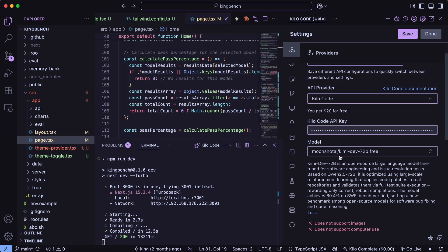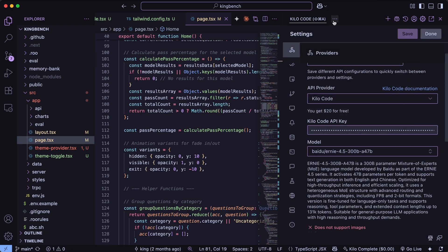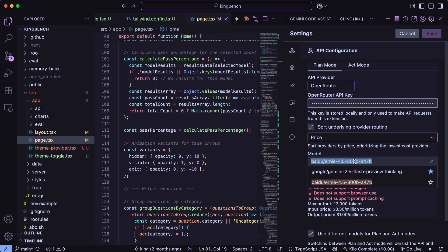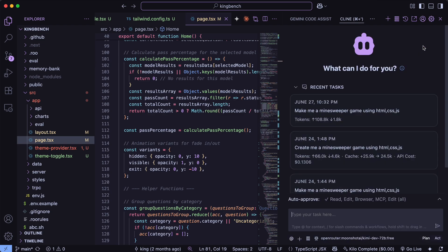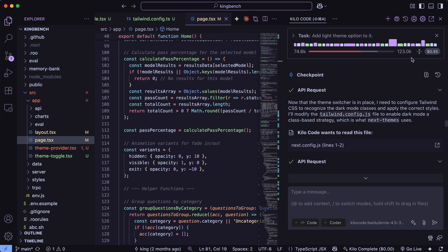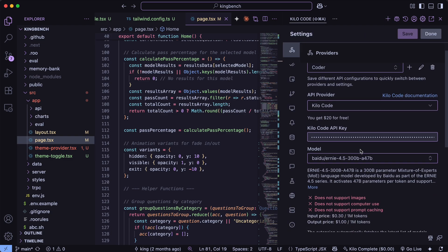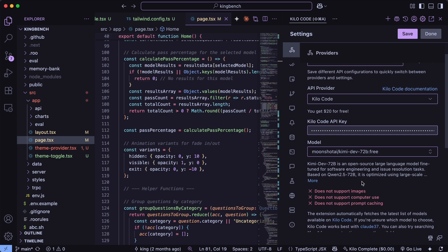Now, back to the video. You can just head on over to VS Code, and in here you can update it accordingly. Then, go ahead and either — if you are running it locally — use Ollama or the compatible option, or if you are using the OpenRouter free variant, you can select OpenRouter and use that. But for even more free tier and higher limits, you can use Kilo Code. Kilo Code is basically like Roo Code but with many features added on top, making it even better. It also gives you free $20 credits, which is awesome. So you can just head on over here, select the Kilo Code provider, then search for KimiDev, and you should be good to go.